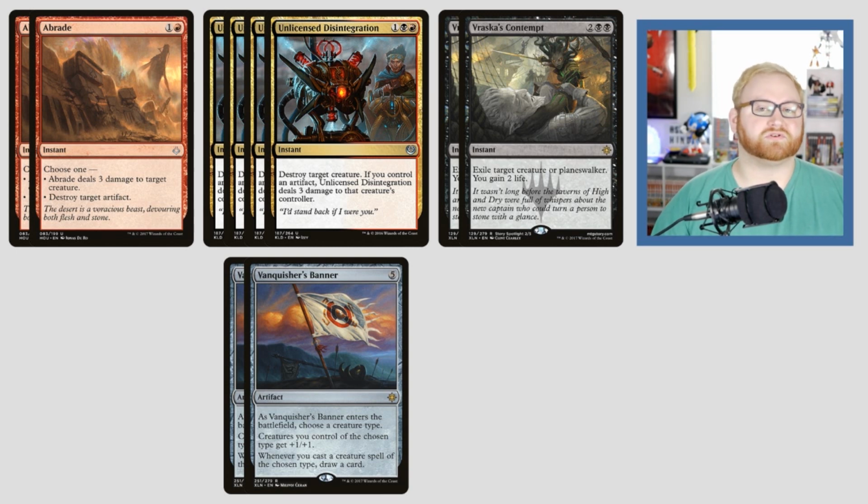Abrade, of course, deals 3 damage to target creature, or just destroys target artifact, so God-Pharaoh's Gift is actually a huge threat right now. We want to make sure we deal with the Goblin God-Pharaoh's Gift, the Gruul God-Pharaoh's Gift we actually played yesterday on the stream, and of course, just the basic blue-white God-Pharaoh's Gift. Want to get those out of the way for us.